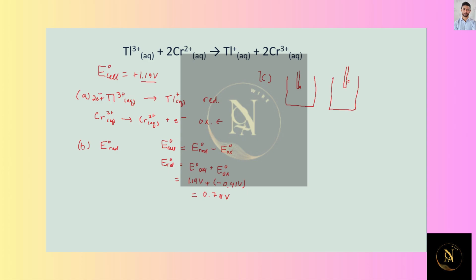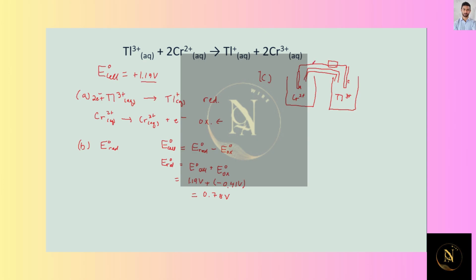In here is going to be my chromium ions, and I will also be gaining Cr3+ as this reaction occurs. And over here I have my thallium 3+ ions. I have a salt bridge connecting the two. Then I have my wire that connects with some voltmeter and a switch and all that. We might have our voltmeter here, and there's probably going to be some sort of switch here.